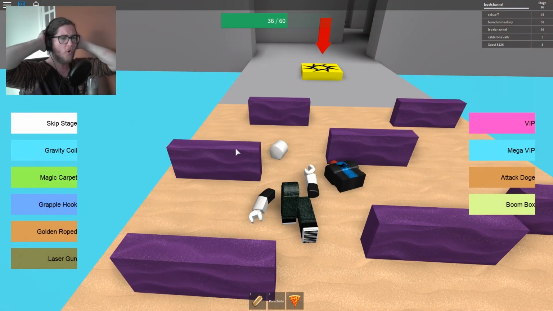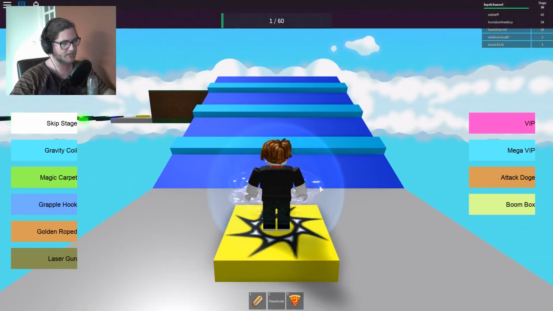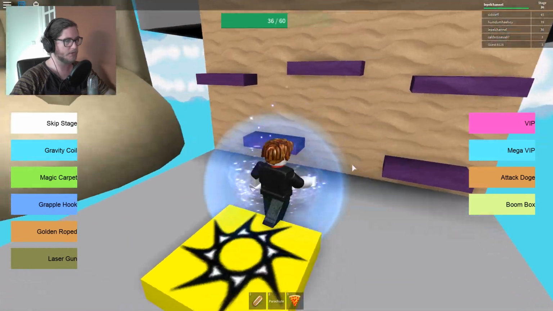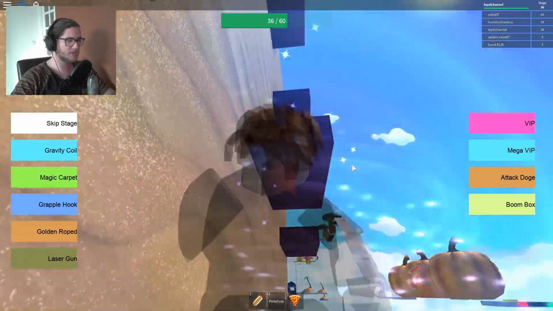Oh, shit, no! Why didn't I realize that? Oh, I should have realized. Oh, my God, really? All the way back here. Oh, no, no, no. It spawned me the other way around. My bad. Here we go. So now we go up into the sand jumpy thing.